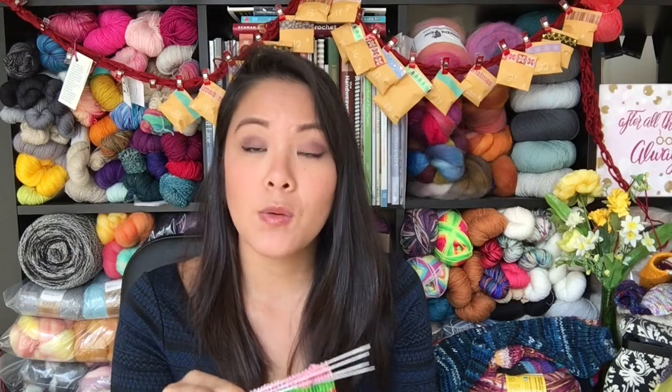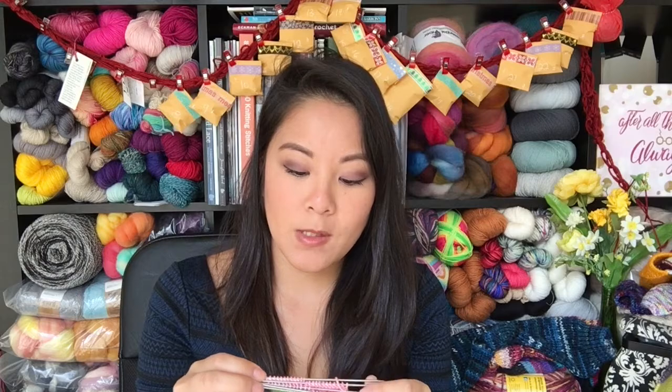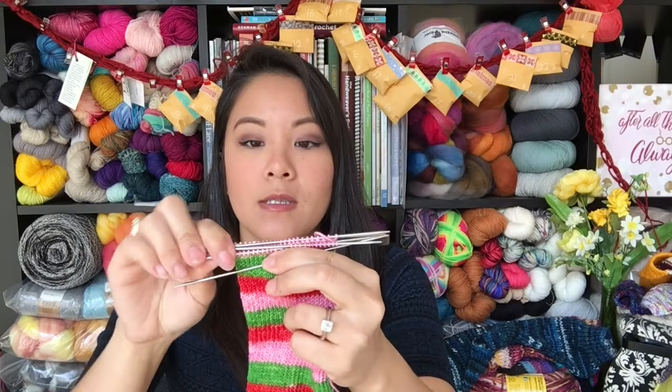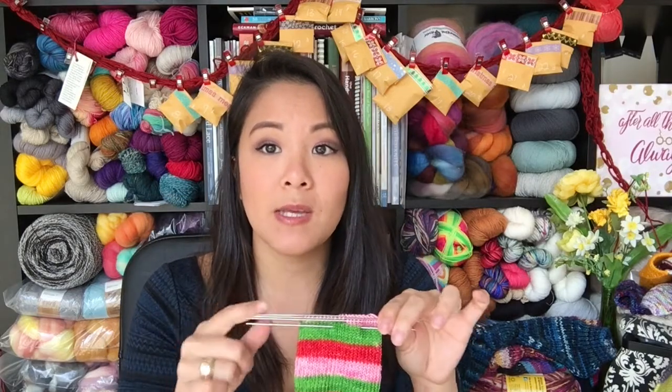And moving on to a little bit of sewing. So since I've been using DPNs a little bit more, there is a problem that I tend to have with the DPNs. I toss them in my bag like this, where all the needles are in the stitches and then the last needle is just kind of hanging out below. What's been happening is that sometimes the DPNs kind of slide around and I drop some stitches.